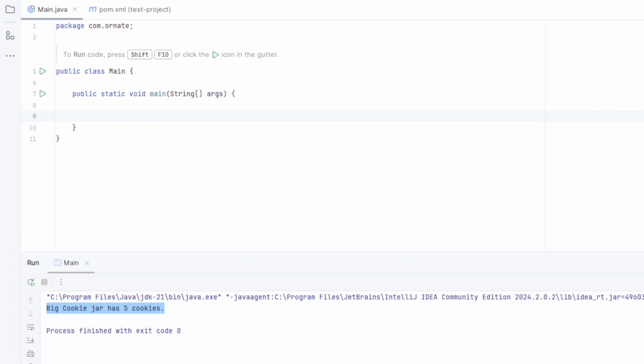Another word you come across when you're talking about Java is operators. Now, what are operators? Operators are pretty much the additions, subtractions, multiplications, divisions.